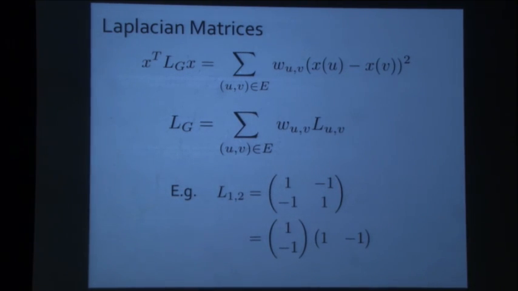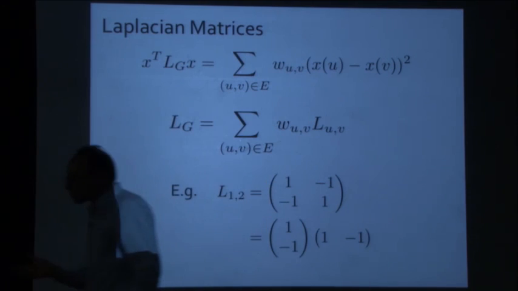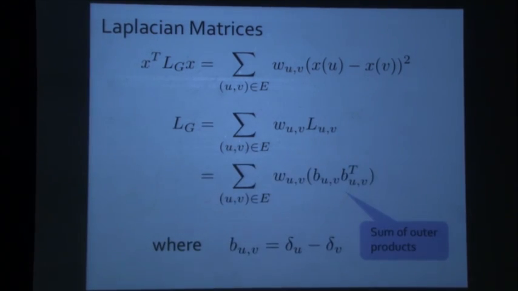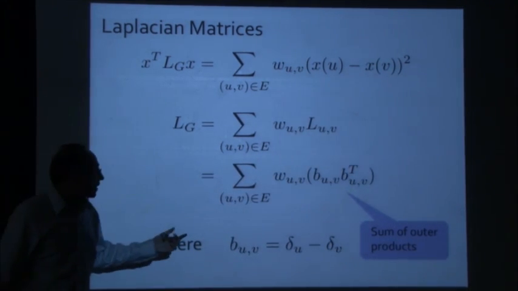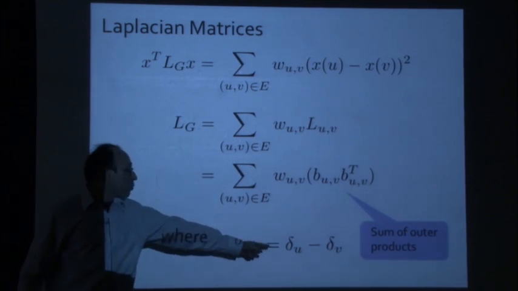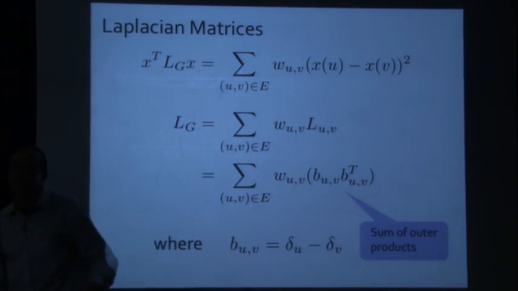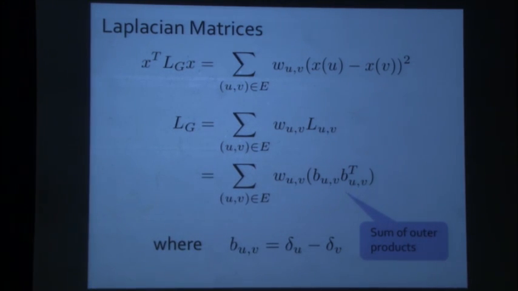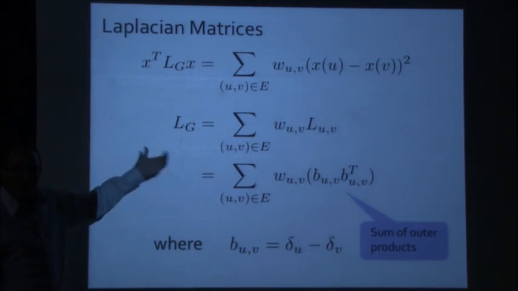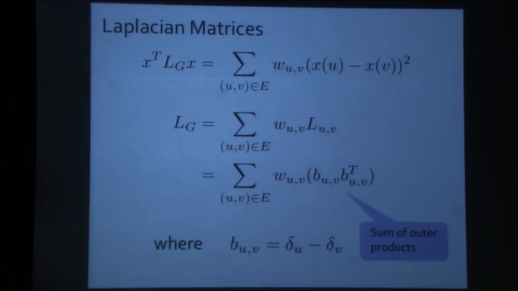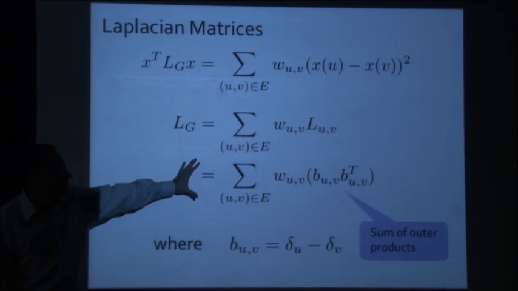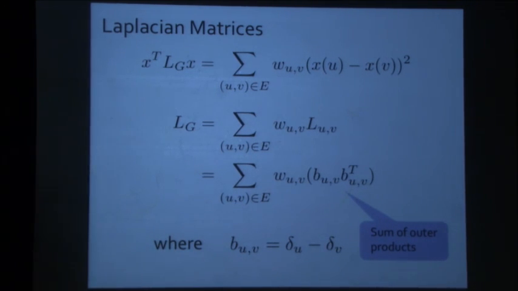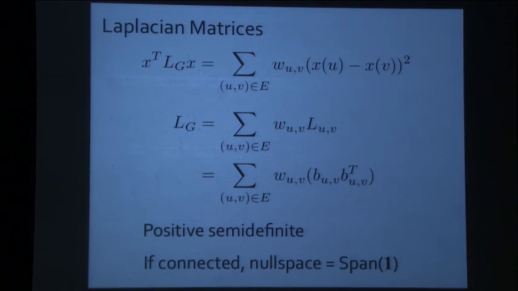For me, the important thing about this matrix is that it's rank 1 and it's an outer product of this vector with itself. And in general, for L_uv, that's what will happen. L_uv is the outer product of a vector with itself, and it's a vector that's 1, I'll call it b_uv. It's 1 at one of the vertices and -1 at the other. Which one has the 1 and which has the -1 doesn't matter, because you're taking the outer product with itself. So the signs disappear when you multiply. Okay, so to me, this is really going to be one of the most important properties about Laplacians, that we can write them as a sum of outer products.